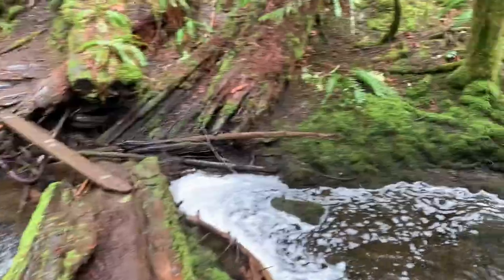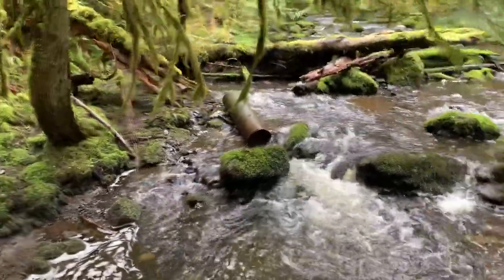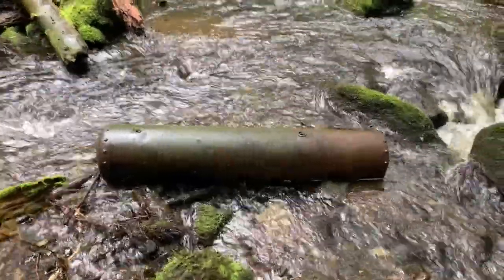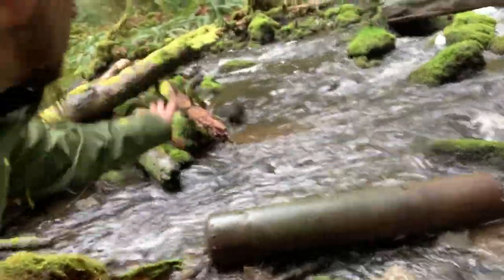Sometimes after a big storm all sorts of things happen — tree branches come down, erosion uncovers things you should have cleaned up a long time ago. Like look at this over here: this giant tank just left right in the middle of the creek. It's disgusting. Now the good thing as an environmental steward is you can actually clean up something like this yourself. I know it looks dangerous but I can assure you this is not going to hurt you. I'll even prove it — see? No consequence whatsoever. You could do that for hours.